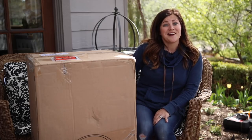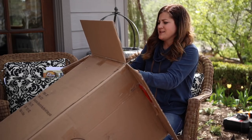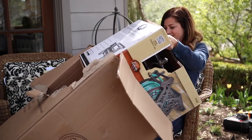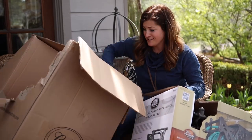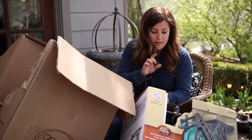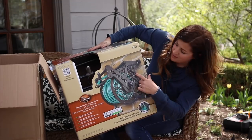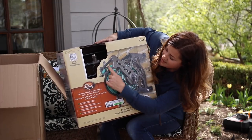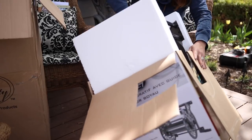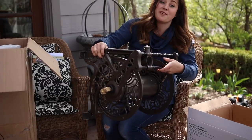So I'm just going to unbox it now. I don't know how I'm going to get this out of the box exactly — it's a little heavy. There, that loosened it up enough. There's two of them in here. Looks like they are the same unit, so I'm just going to unbox this one right now. Give you guys a look at the box here — it looks really pretty, really decorative on the side. And there's the hose guide right there.